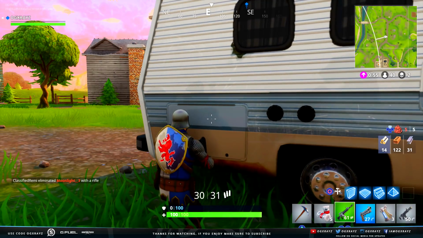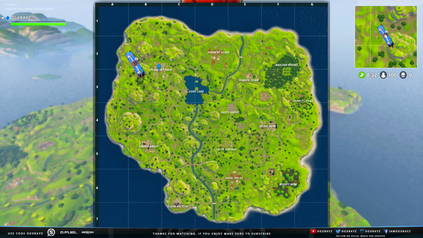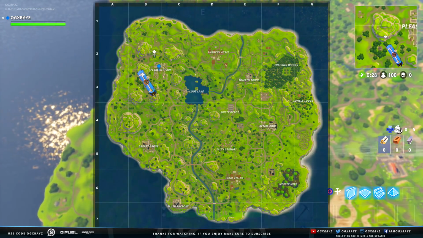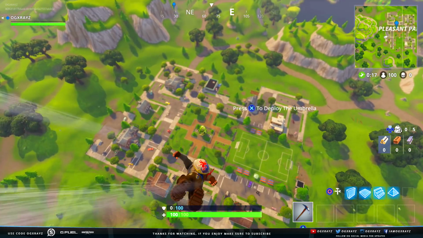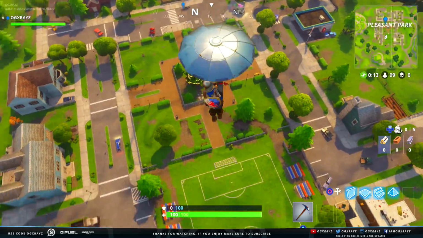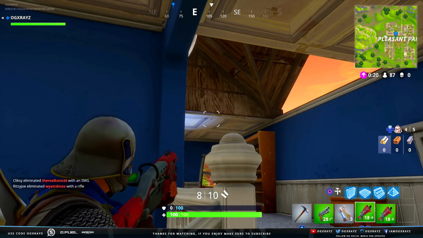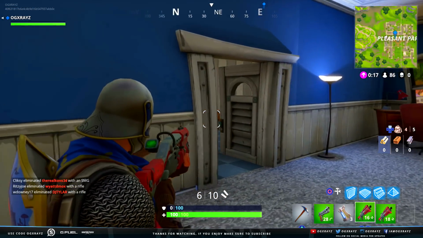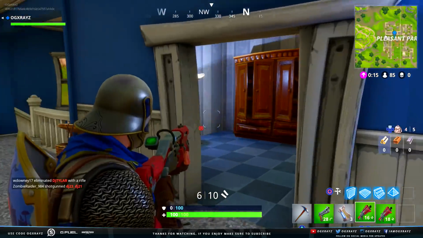So we're going to start off from Pleasant Park. Now, Pleasant Park is located just to the left of Loot Lake, you guys can see on the map. This one is a pretty active spot, so I would recommend only going here if you're going to be playing with squads or something like that. It's pretty crazy. It's one of the more populated areas, but the tree is located right around the center of this location.